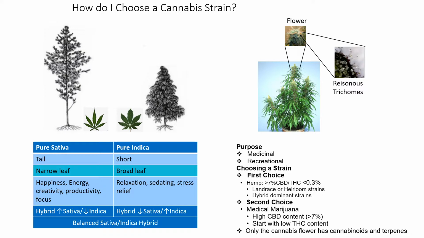Today, selective breeding has given rise to greater than 700 species bred from transplanted landrace strains brought in to the US and other countries from all over the world. These transplanted landrace strains are known as heirlooms. The diverse cannabis family now consists of pure sativa strains, pure indica strains, and a myriad of hybrid sativa indica mixed breeds. Breeding has, however, blurred the distinct line between sativas and indicas, and you may not know what you're buying at any particular moment. The only way to determine the cannabinoid and terpene profiles in these hybrids is by laboratory analysis.